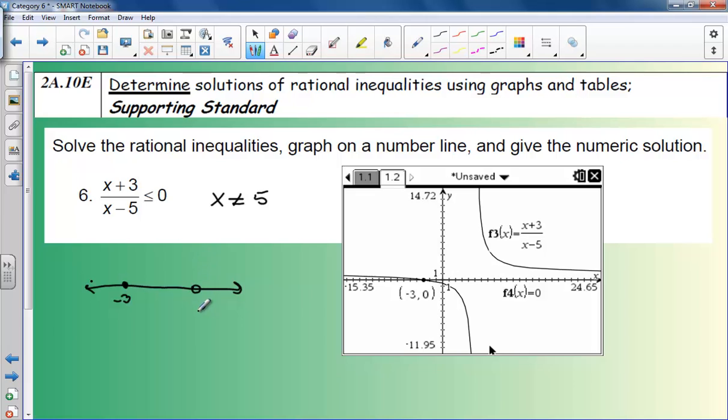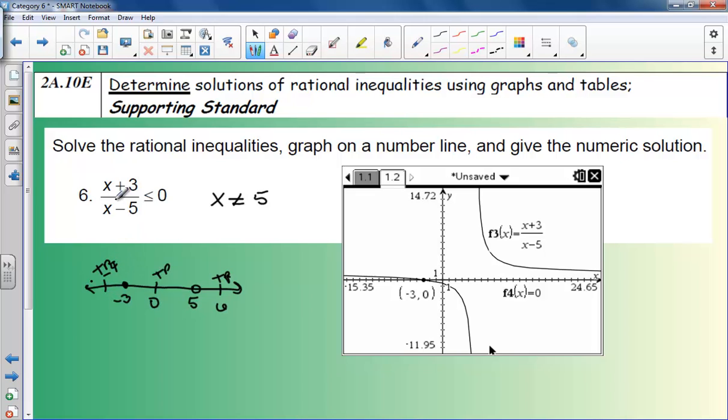That's actually going to be the vertical asymptote. So that would be undefined. When I graph this, if I pull up my table right here, that would be an undefined point. Then I'm going to pull a test point here. So this is at 5. So I'm going to use 6 as a test point. And something in here, so we could use 0 as a test point, and then something here, so say negative 4 as a test point.